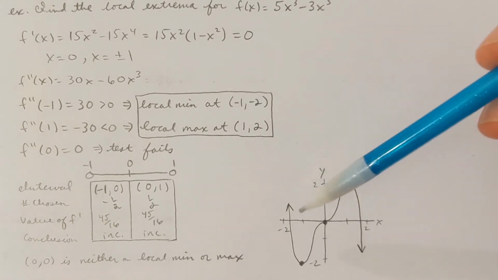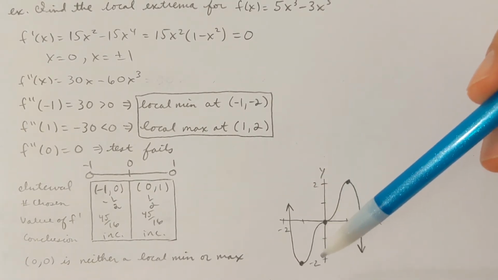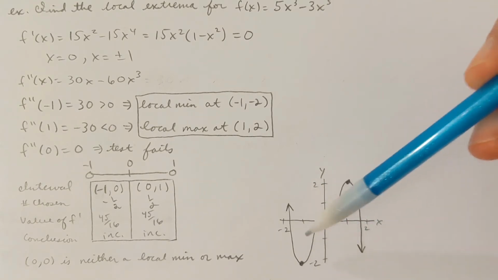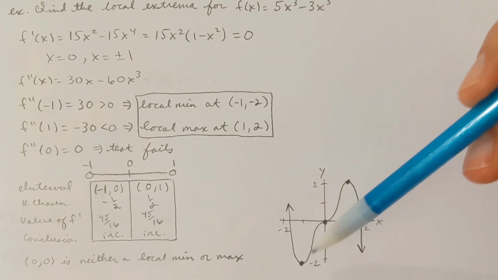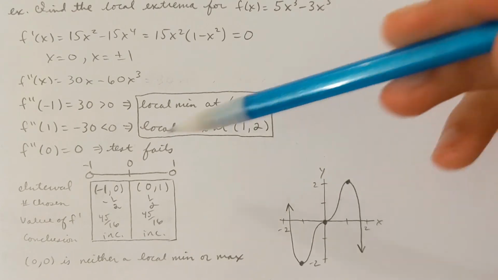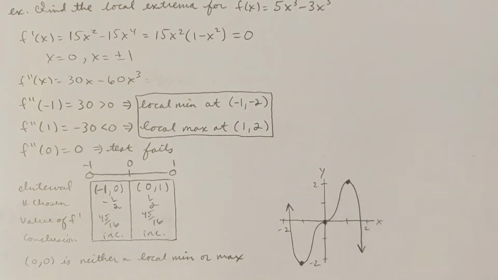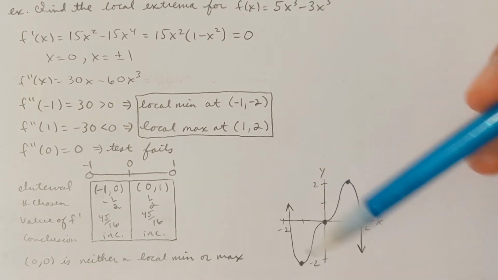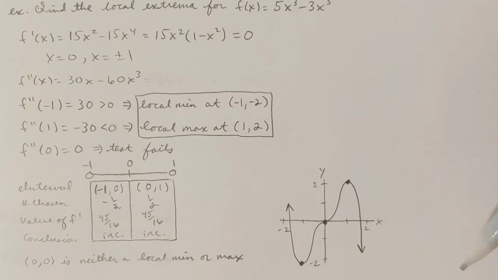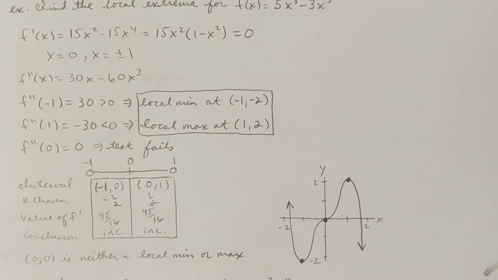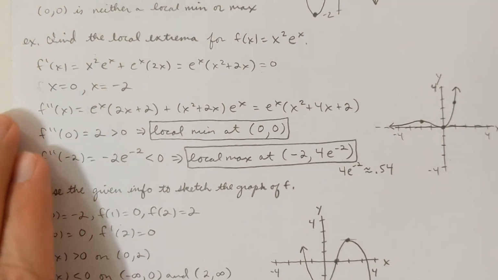So that's all. And of course, I can see there's going to be a switch in concavity too. Now, I didn't do anything with the concavity test, but I could, to figure out any of those inflection points if I wanted to. But here'd be just a quick rough sketch of the graph of f of x. Let's take a look at another example.